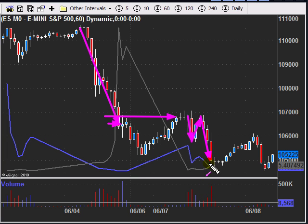Now we did take a small long position here, anticipating a rally. We did get a nice rally up into the 1061 area, which was pretty much a 1% move up, which is pretty good. Hopefully everybody saw the video, and if you're trading futures, you took some money off the table and possibly actually went short here. You catch another percent down. Right now it's drifting back up, so it's trying to bottom. The market is really trying to bottom here, which is why we went long.